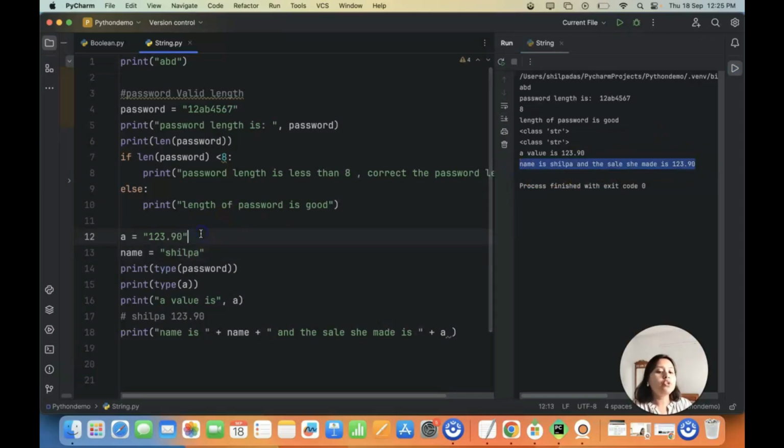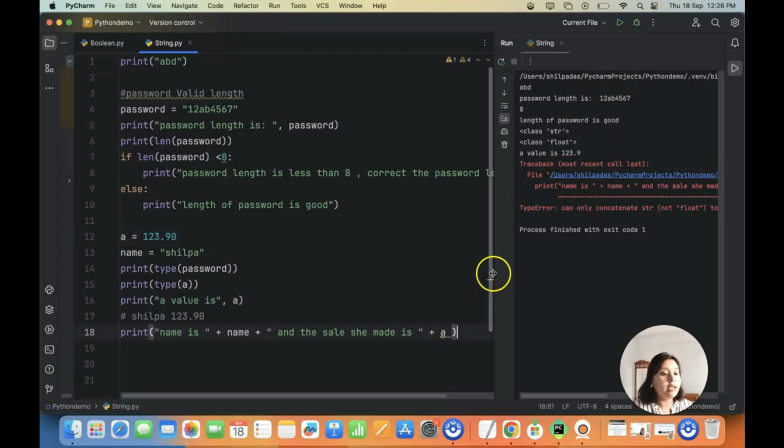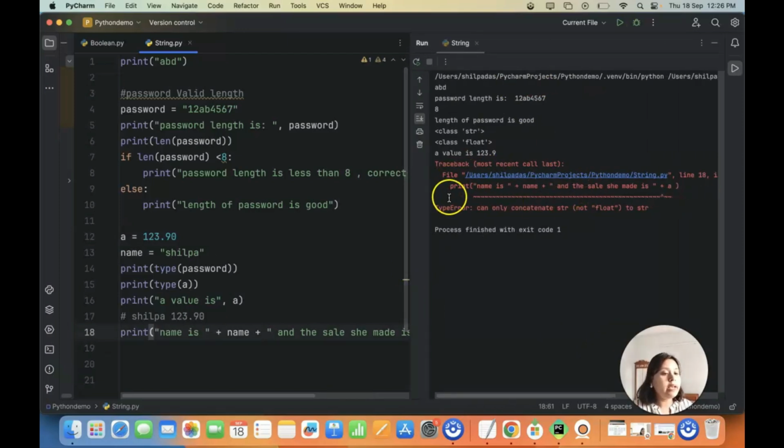But most of the time the sale amount is only either an integer or float, right? For that data type, you don't go ahead and give the quotation in it. Let's say it is a float amount. Now if I go ahead and run this particular thing, do you think it is going to run? See, it will not run. Why? It says the type error: can only concatenate string, not float to string.